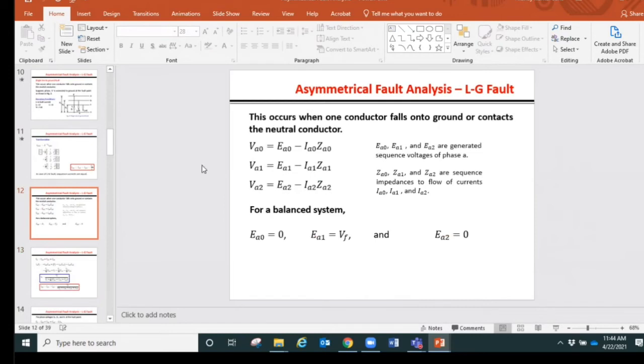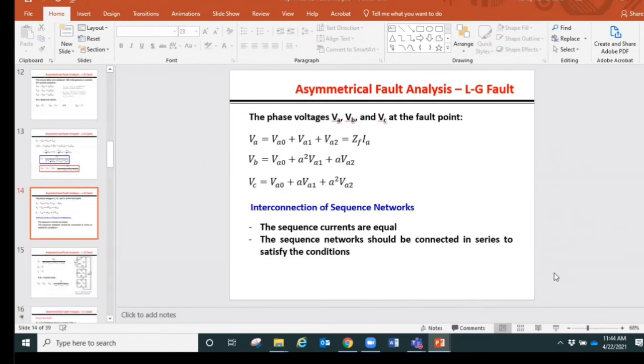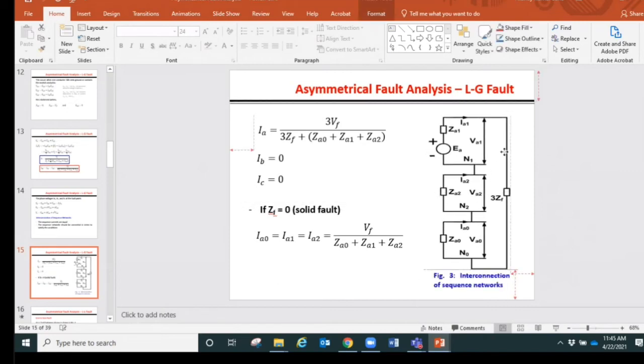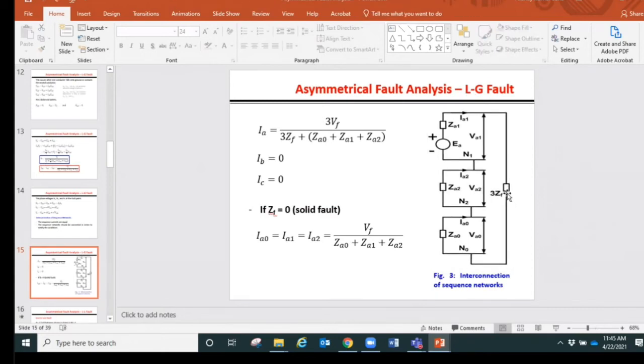So you will read these equations. I'm just skipping. So what we'll do, these are the networks. So this is the positive sequence network. You don't worry about this line connecting there, that is coming from this equation. So this is the positive sequence network, this is the negative sequence network, this is the zero sequence network, and they are connected in series. So you start with zero sequence, so they connect in series. So this is the interconnection. This line is actually showing the interconnection. You could connect it here as well, not a problem. So you go from here, series, go through, go like that, series and completion, and completion through this fault impedance like this.